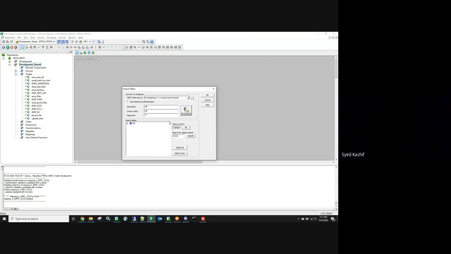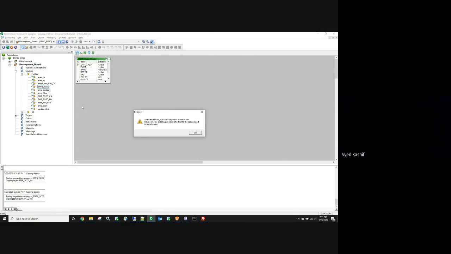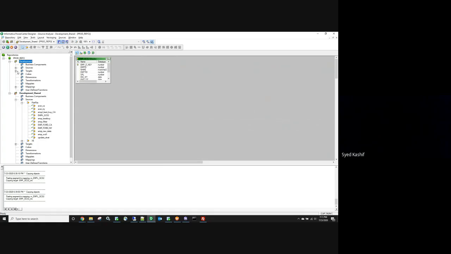Okay, so I'm going to import. Because my flat file is called SCD2 also.